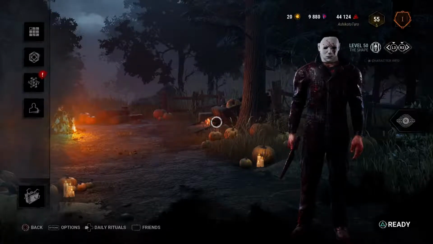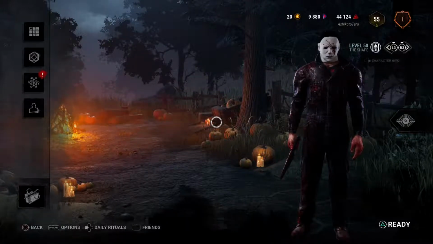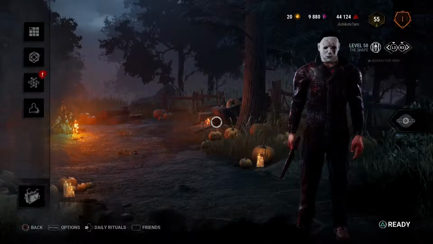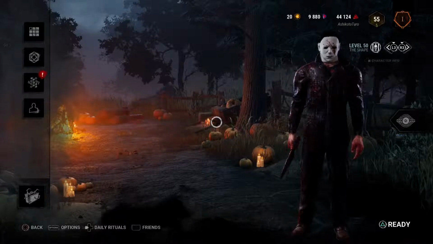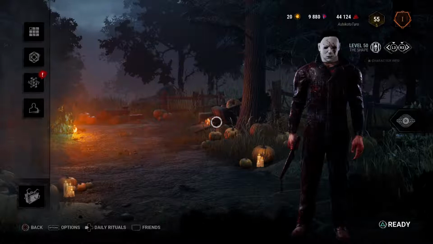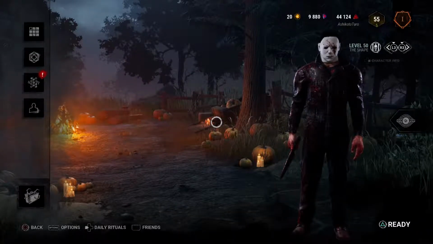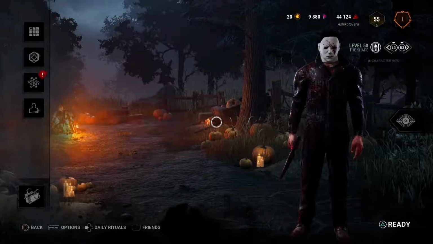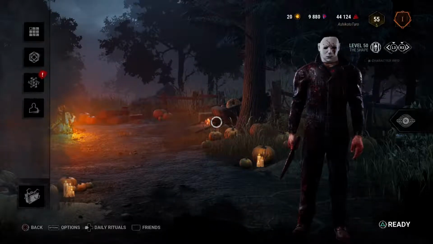Don't. No, she's gonna wiggle free. Oh, nice. Hit her. Oh, no, you actually have to turn around. Yeah, you actually have to circle around and get her. Oh. Well, no, she has, yeah. She has Borrowed Time.